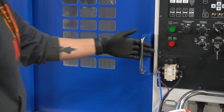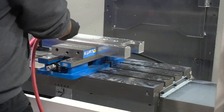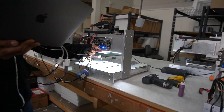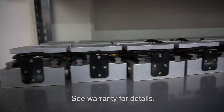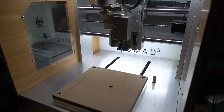Every Nomad 3 is made in California. From billet to finished machine, this is a 100% USA-made product — manufactured, assembled, calibrated, and shipped to you from Carbide 3D's Torrance office. Support for all Carbide 3D machines is U.S.-based. The company is here as a partner no matter your level of experience, and everything about this machine and the ongoing efforts to provide a powerful platform are American-made. Additionally, the Mistakes-Are-On-Us policy is unprecedented in the industry and only available with Carbide 3D.